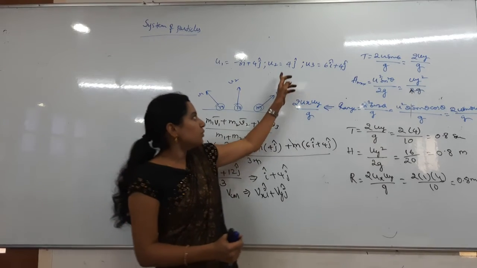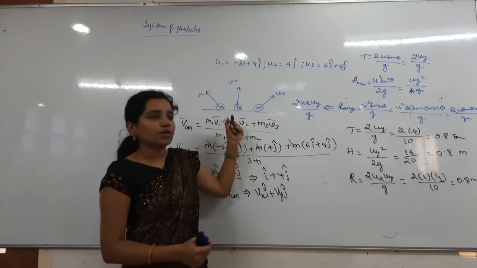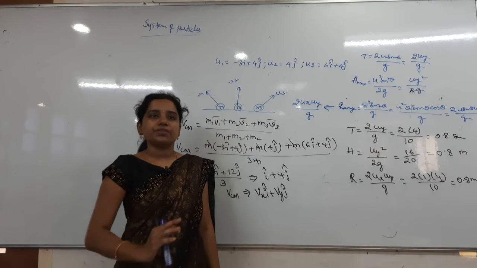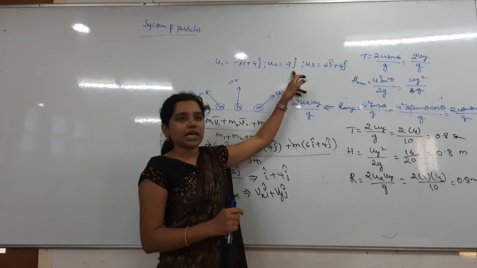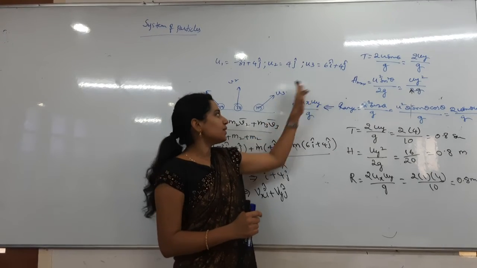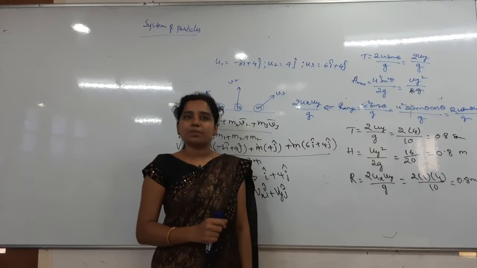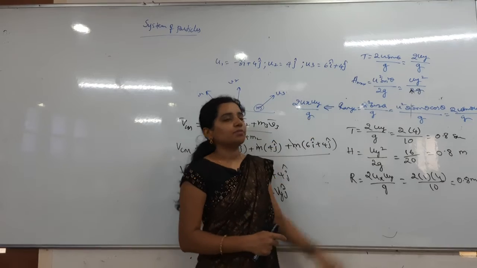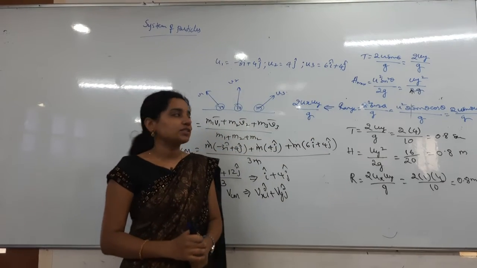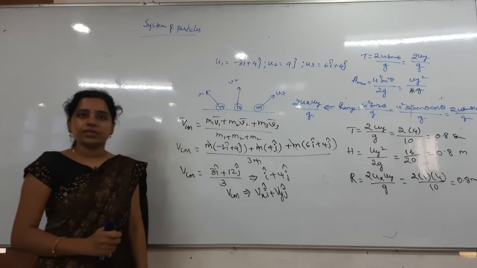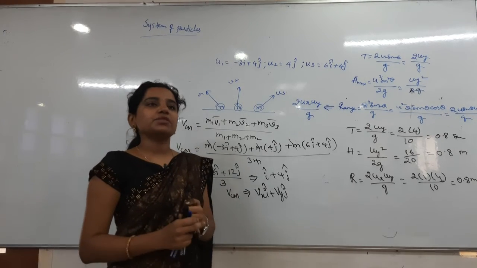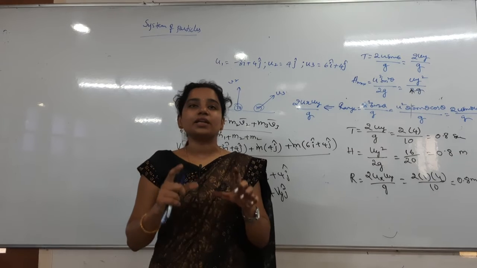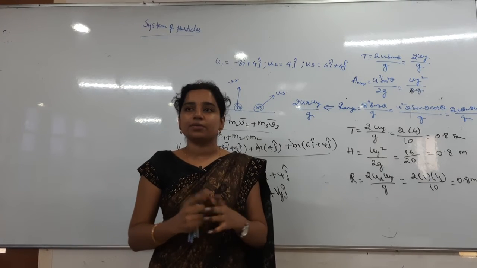Then u2 is nothing but the velocity of the second body. In which direction is it projected? Upward direction, nothing but the y axis. So only j cap we are getting. Then the third one is along the positive x in the xy plane, so it will be plus 6i plus 4j. These are the different velocities of the 3 masses given. Then they are asking to find the time of flight, maximum height and range of the center of mass only. That you have to mainly remember.